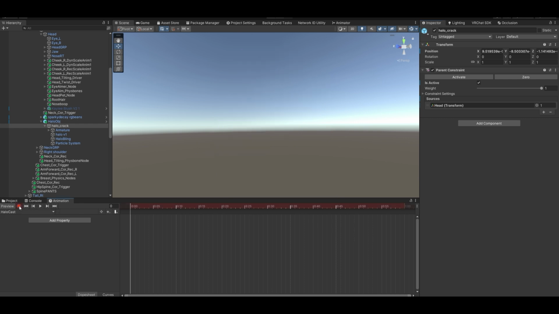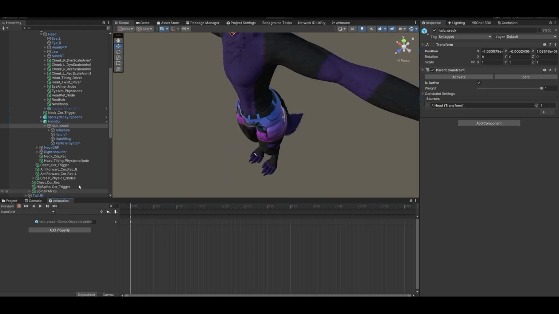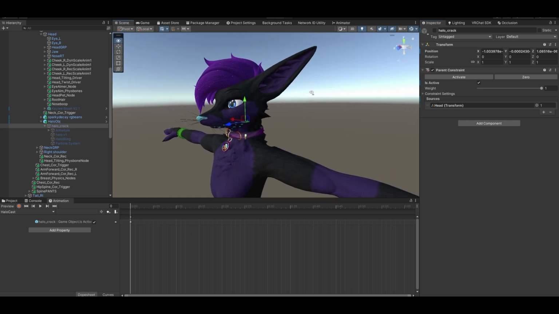So we click here on the record button. We sync in the ground. And then we click on this button and it's gone. Then we click again on the record button to stop it and on preview to stop the preview. And now we can just turn off the halo and it's gone. But you see here, now we have the animation track with one keyframe, and we click it here on activate, because now it's per default deactivated, but here it will be activated in the animation. And that is the animation that we needed to set up this toggle.